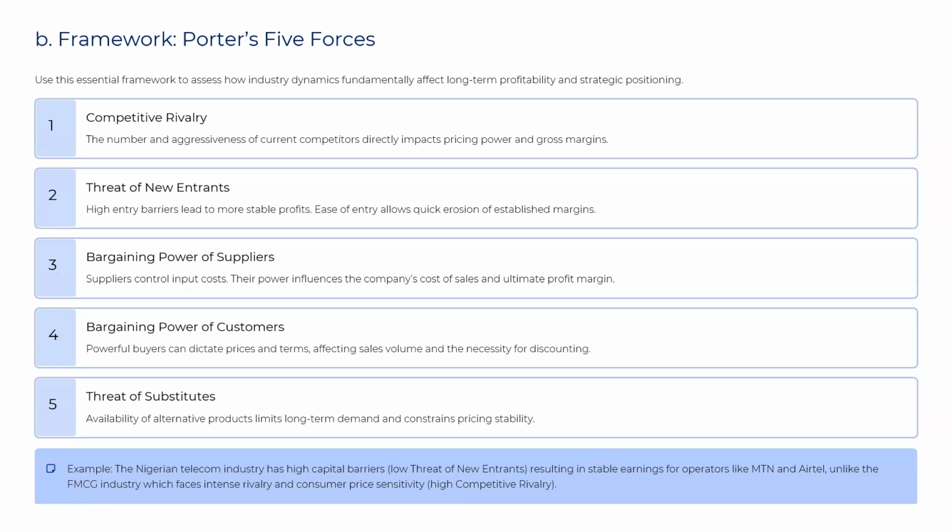Unlike the FMCG industry, which faces intense rivalry and consumer price sensitivity. Yeah, so for FMCG, their products don't require much technicality, and they don't require high capital to start. So somebody that has an idea can just start the business.